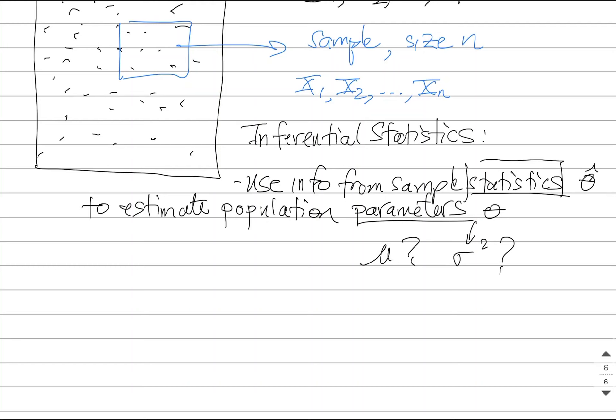Now for example we could be interested in the IQ scores of our population. So let's suppose that our individuals are modeled by some random variable xi. We are going to assume that their iid, we don't know what that distribution is, but we will assume that all of the random variables have the same average IQ score along with the same variance.